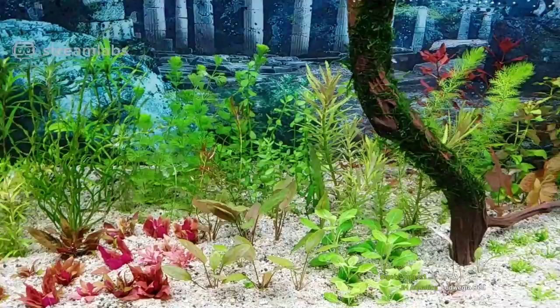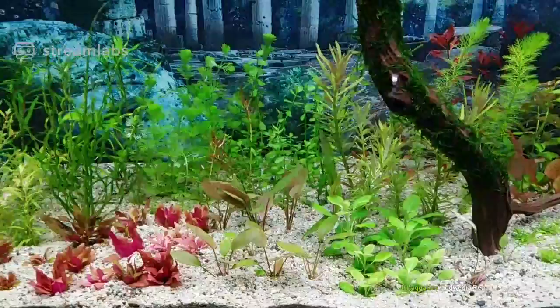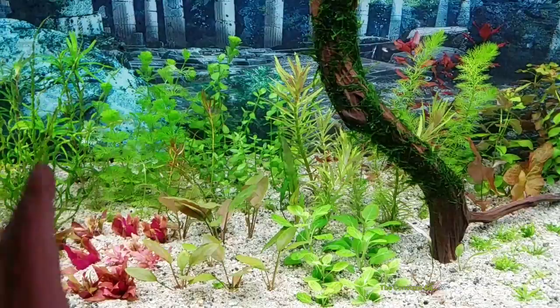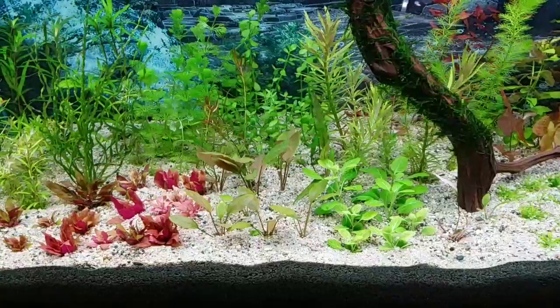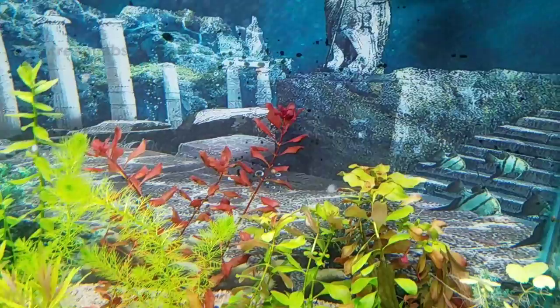And these middle ones are the Lagenandra. They are very pretty. They get about this high and they stop. It's a really gorgeous plant. Number 17, Ludwigia red. Yes, Ludwigia red. That's right. Thank you, GH. Look at that. The red one in the back is my favorite. Wow, so beautiful. I can't wait to get it tall.